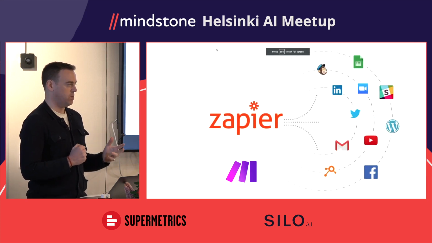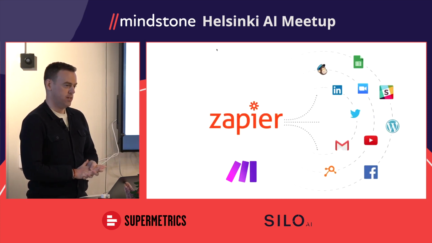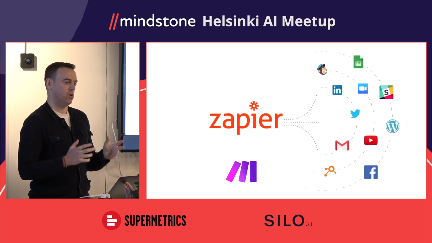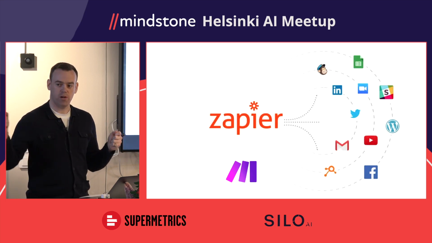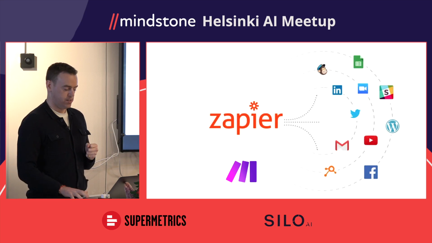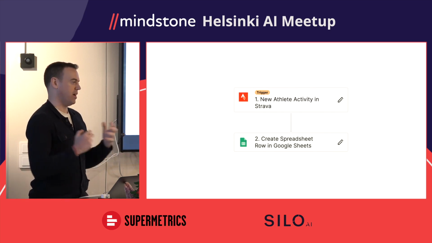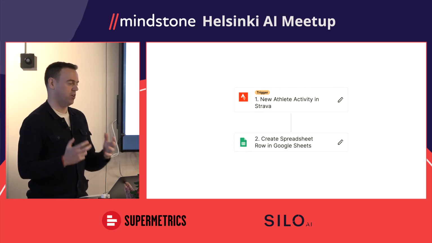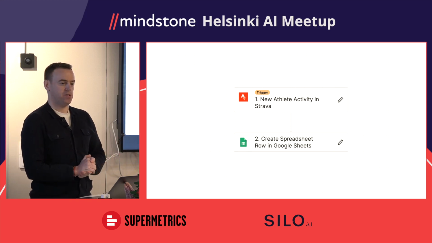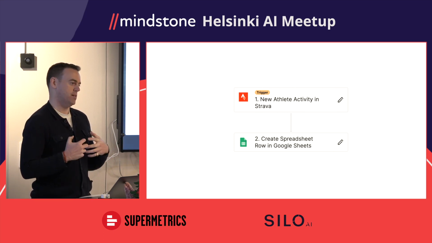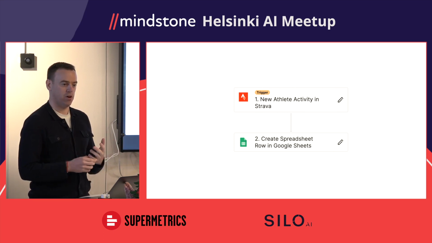Actually, this business Zapier, which if you don't use Zapier, you should. It is a no-code solution that basically lets you plug one thing into another thing. A very simple example could be, whenever I finish a workout, put that workout into a spreadsheet, or you can build very complex ones. There's another business called Make.com, which is very similar. For me, it's the easiest way to get up and running with an automation.